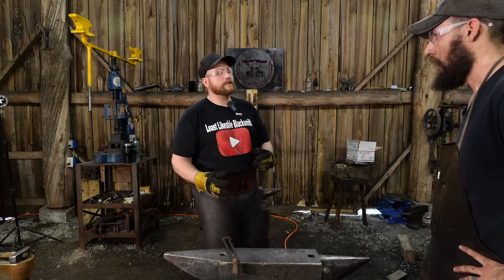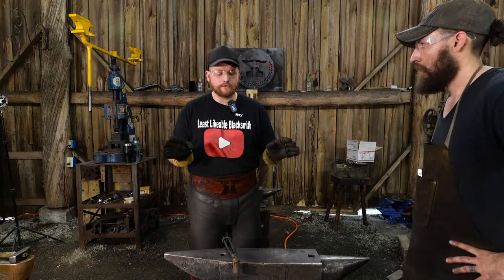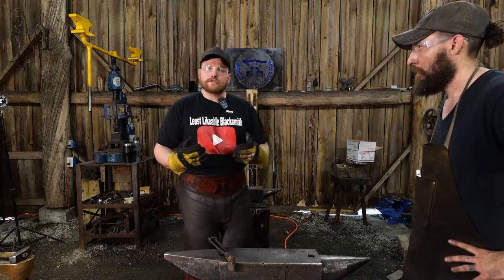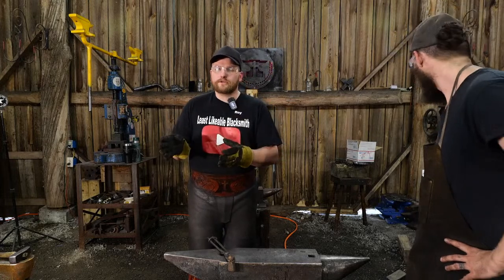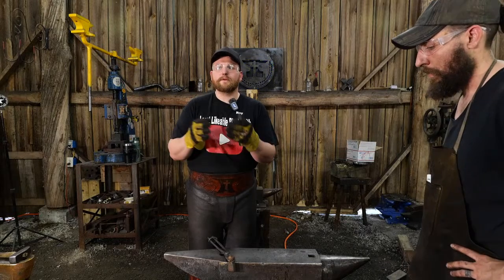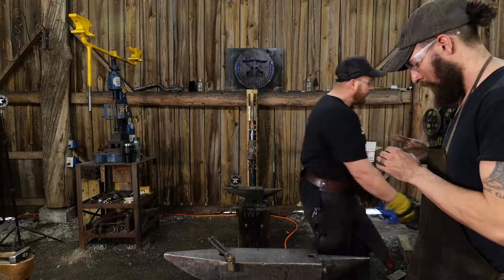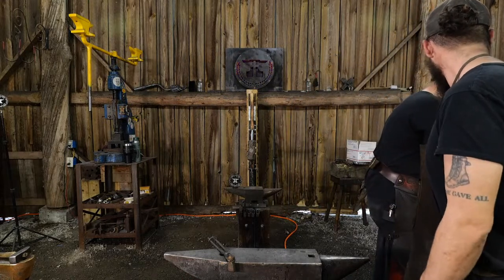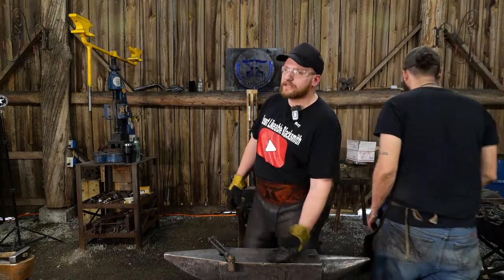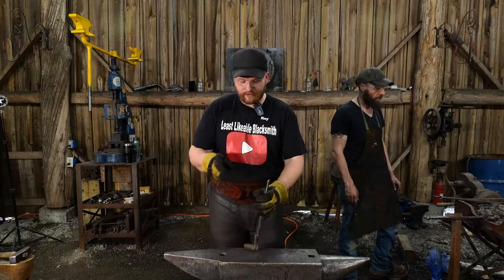I do have tooling in the shop. I have had a whole host of variations of different tools in my shops over the years. But I made a conscientious choice years and years and years ago to make that the point. It's not about the tools. It's about the smith. It's about your skills as a smith. So I got started when I first was in it, and I first started hanging around other smiths. And I knew other smiths existed out there in this wide old world way back before the days of YouTube, if you can believe that.